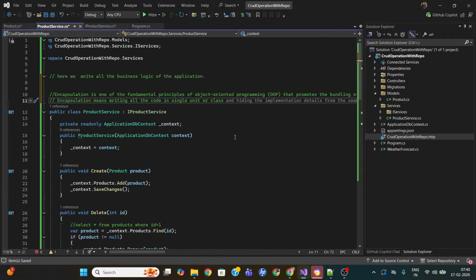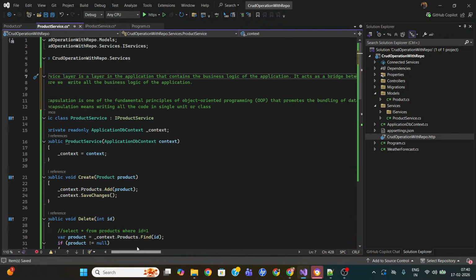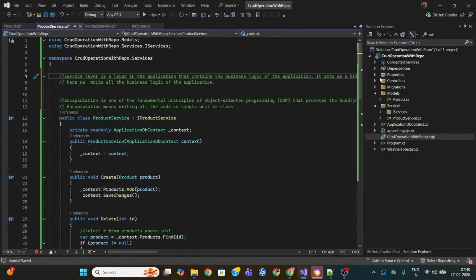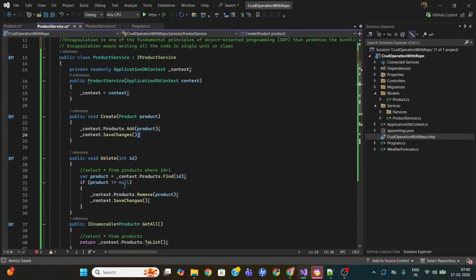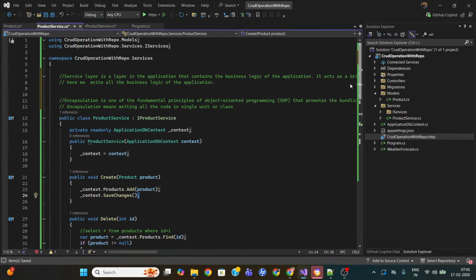So you can see here, and in the front end we can hide all these implementations with the help of abstraction. So you can easily read the definition from anywhere. Simply it means we can write all the logic here, like it's our service layer, and we can write all our business logic here, for example creating a new record, deleting, getting any data. So all the logic we can follow here, and here we can achieve encapsulation. In the controller, we can achieve abstraction with the help of an interface.